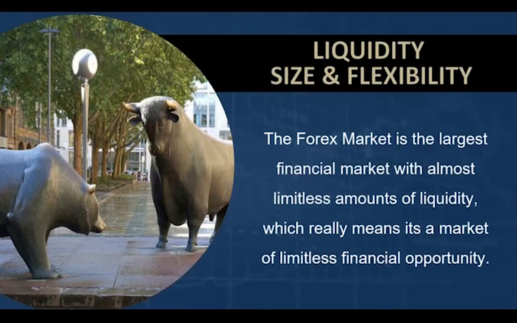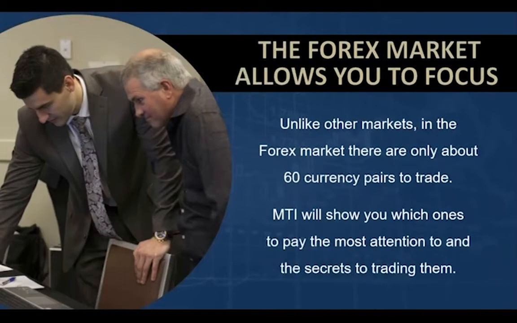One of the things I also want to explain is that the Forex market allows you to focus. Unlike other markets, like the stock market, where there are thousands and thousands of stocks you can watch and trade, here in the Forex market there are only about 60 different currency pairs that you can actually trade. Because we have 23 years of experience in this market, we're going to show you which ones to pay the most attention to, and we will take you by the hand and teach you the secrets to trading them.